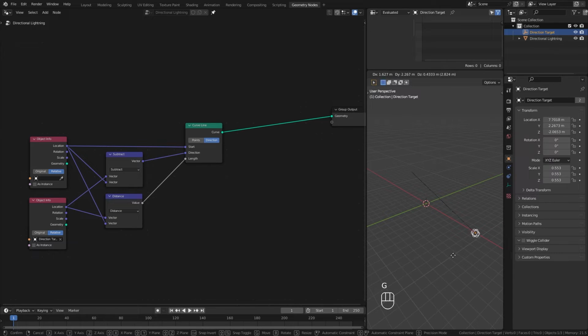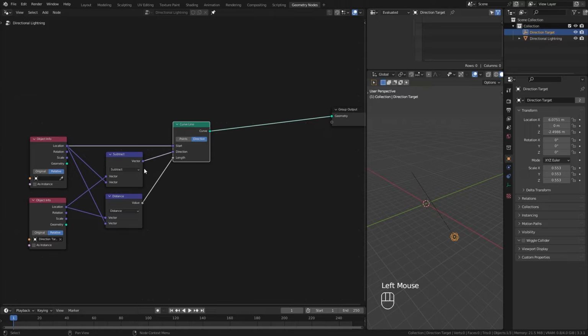It is working. Yes, I know you may be wondering, we could have used the point method to create this exact same setup with less nodes, just like the previous tutorial. Actually, you are right. You can use the same method, but here I wanted to show you guys this option. And also we will use our direction calculation later in the node setup. So I keep things like this.